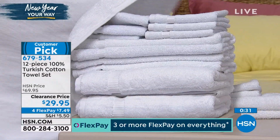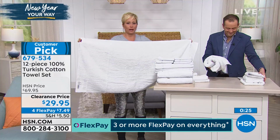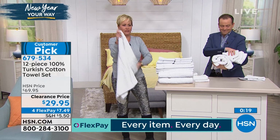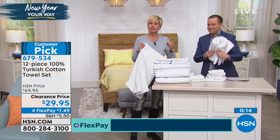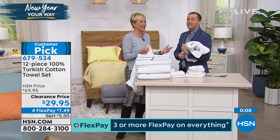And I love that you're getting this incredible quality and at these sizes. Sometimes I think, oh, it's a great deal, and I open it up and I can't even get it around me. So you're getting these incredibly ample towels that feel lovely. They're all falling over. What am I doing? This is really a treat yourself. Turkish cotton is one of those things that you're typically really treating yourself. But at this price, it's a deal.